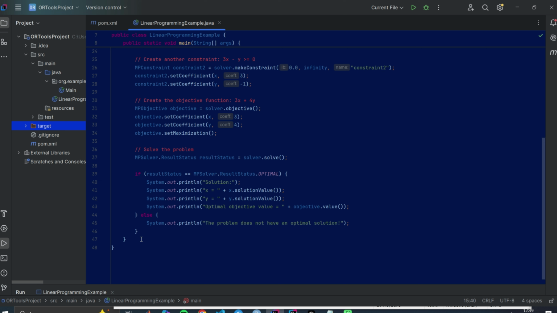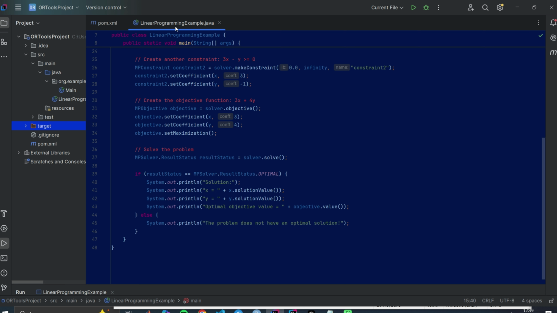So, to sum it up, this little program defines a linear optimization problem, sets up two constraints and an objective, and then solves it using the GLOP solver. And the solution gives us the values for x and y that maximize the expression 3x plus 4y while still respecting both of the constraints we have defined.